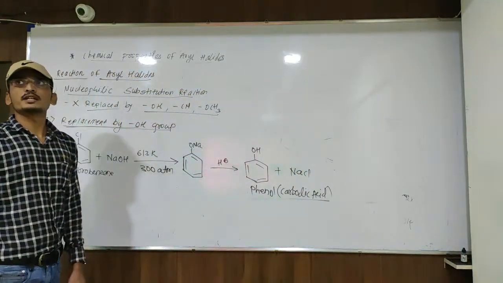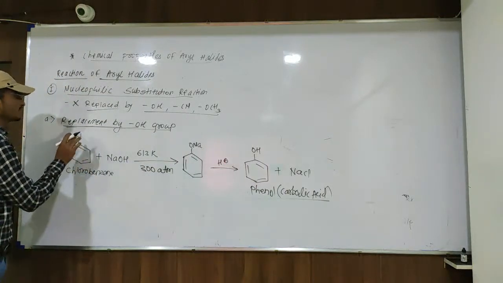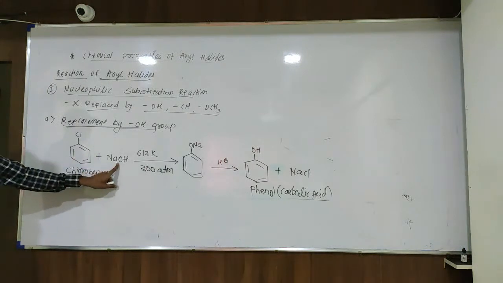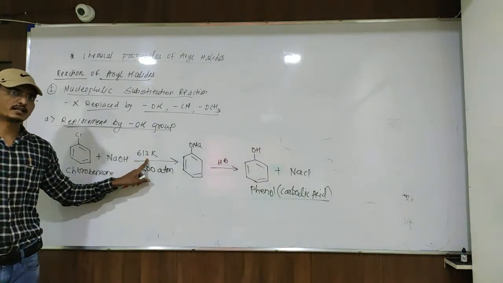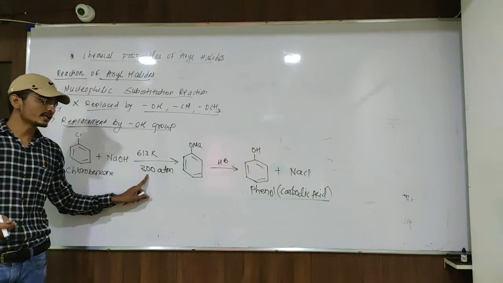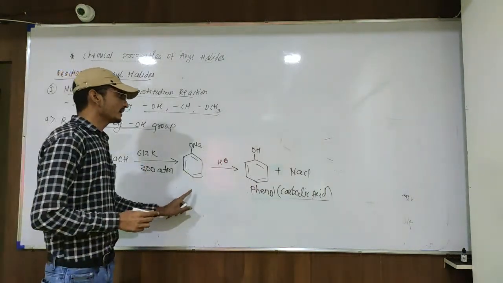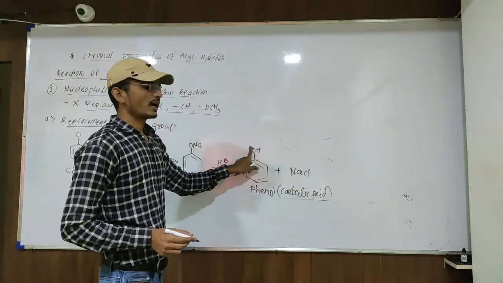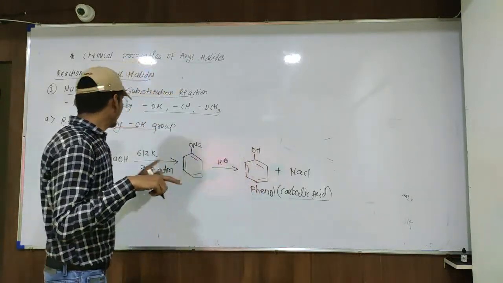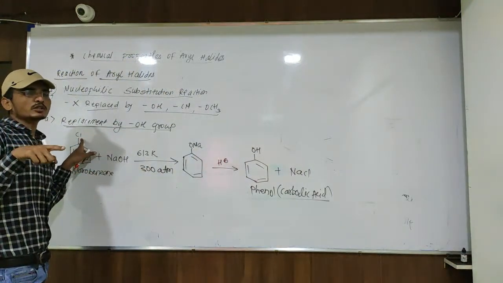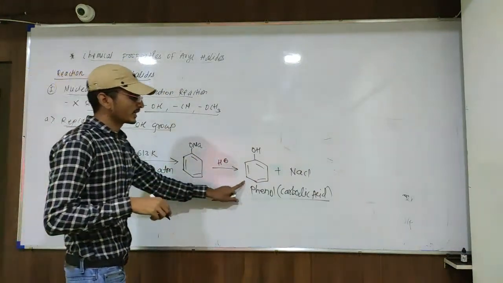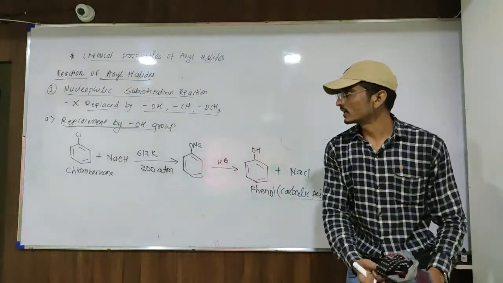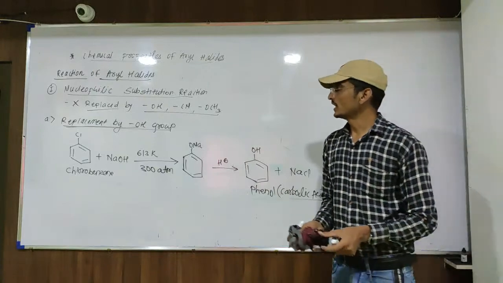Okay, बघा nucleophilic substitution reaction करतोय, पण Cl कशाने रिप्लेस केला? Cl is replaced by OH. त्यासाठी काय घ्यायचं तर NaOH, पण टेम्परेचर किती घ्यायचं? 613 केल्विन, pressure 300 atm pressure, so you will get one intermediate and it is hydrolyzed in the acidic condition, you will get the OH. बघा OH कुठे मिळाला तुम्हाला? क्लोरीनच्या ठिकाणी OH मिळाला, त्याला काय म्हणायचं? Phenol. Okay, so that is one of the reactions, under the nucleophilic substitution reaction.